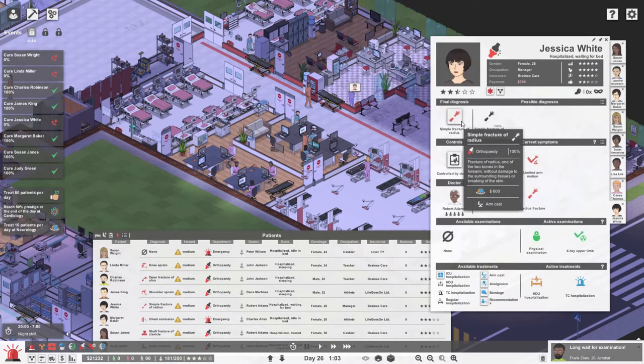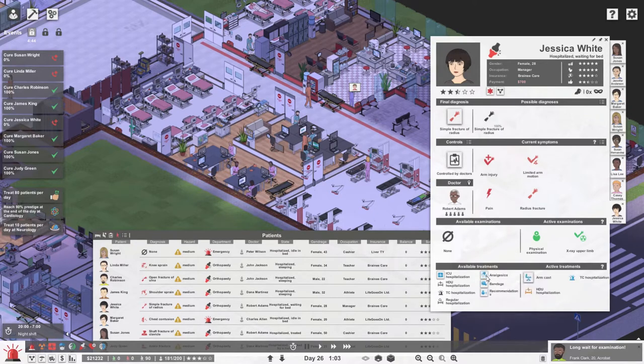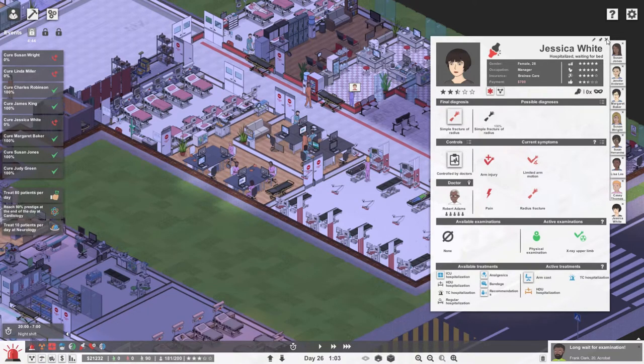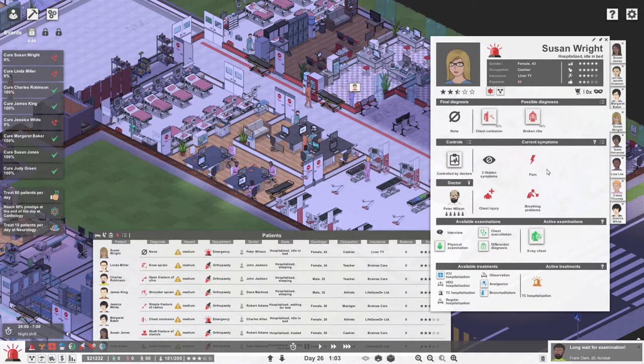You are waiting for an arm cast. So why are we not giving you an arm cast? Doctors, please give her an arm cast. Okay, let's see if the doctors can actually do their thing over there. So Jessica White, Susan Wright. We haven't made the diagnosis yet. You're in the emergency department still awaiting your x-ray. So that is okay with broken ribs, chest contusion is going, numbing ointment. So we could sort you out pretty quickly, okay?